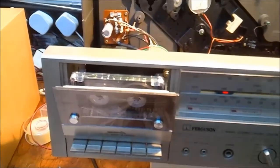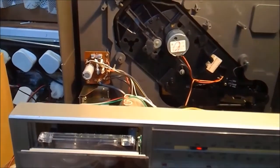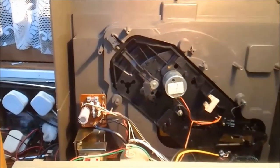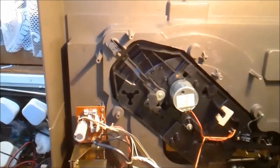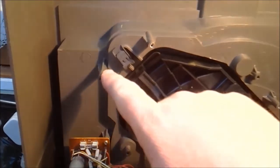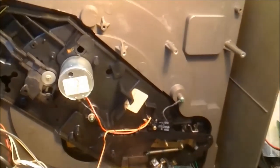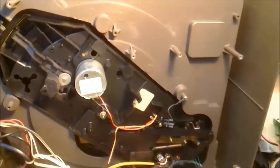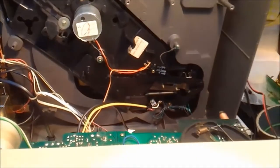Now it's taken a bit of resurrecting, this has, because on its way here it's been damaged. I wouldn't recommend using MyHermes, certainly not, no way. I've heard too many horror stories about them. So the upshot of it was I've had to glue this back, this back, this back, and the various other parts as well. And the lid was smashed, and the chap that sent it to me is, shall I say, madder than a hornet.